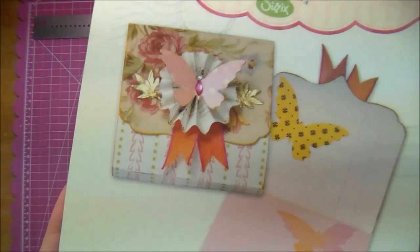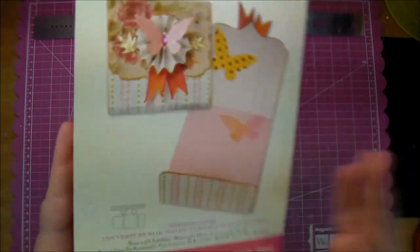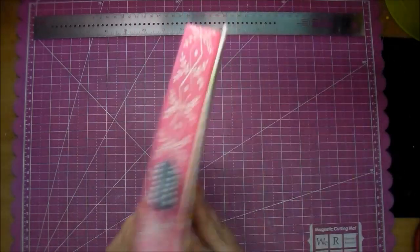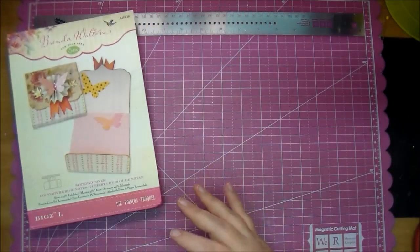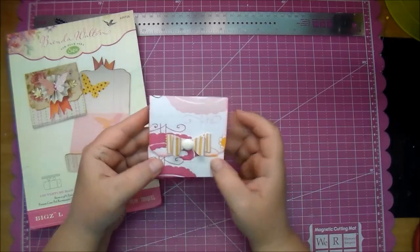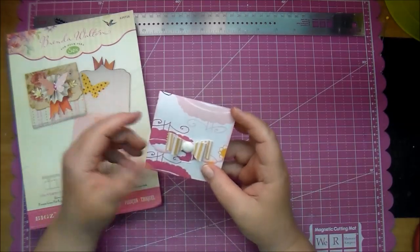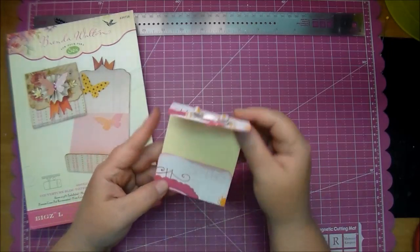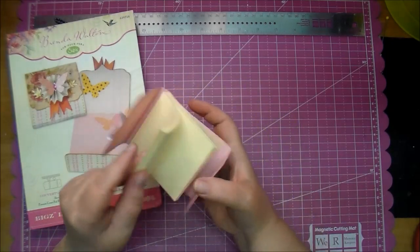And there's a sample of what it looks like. This is perfect for the 3x3 post-it notes. And here's a sample of it right here. I used some double-sided paper that I had in my stash and added a little bow from the Cameo on it with an enamel dot. And it opens up and holds your notepads or your post-it notes.